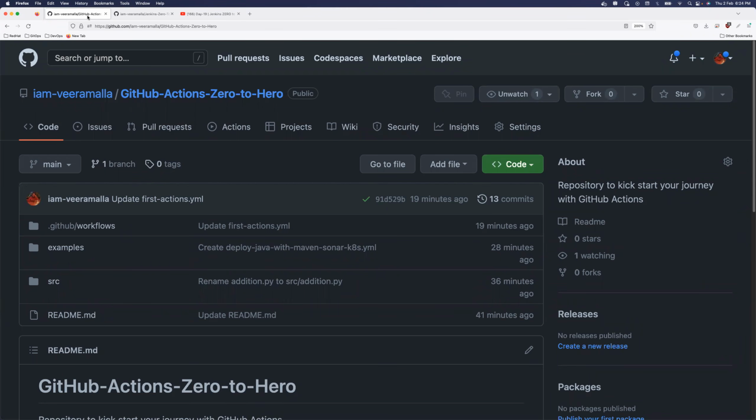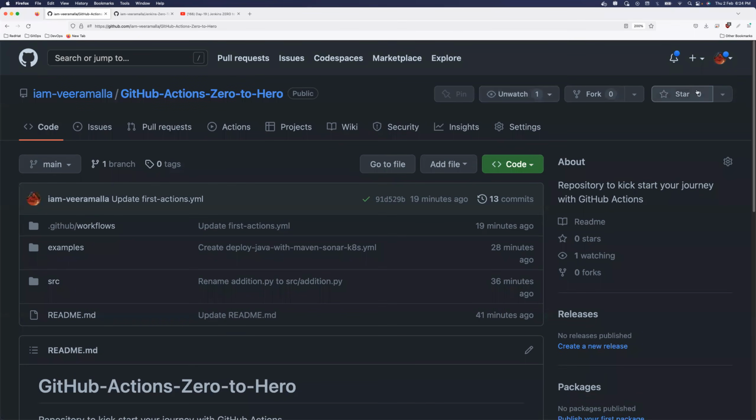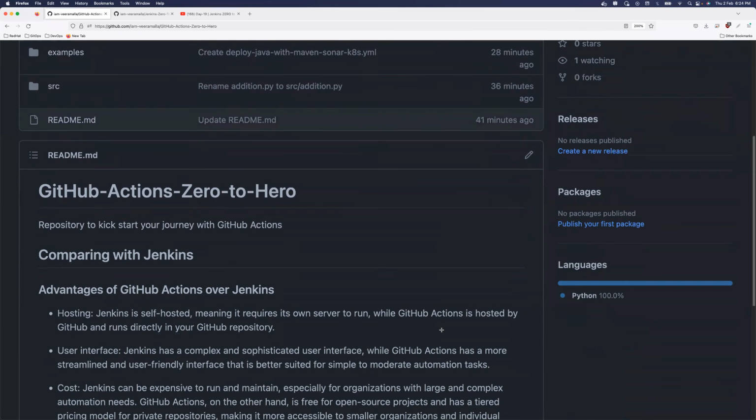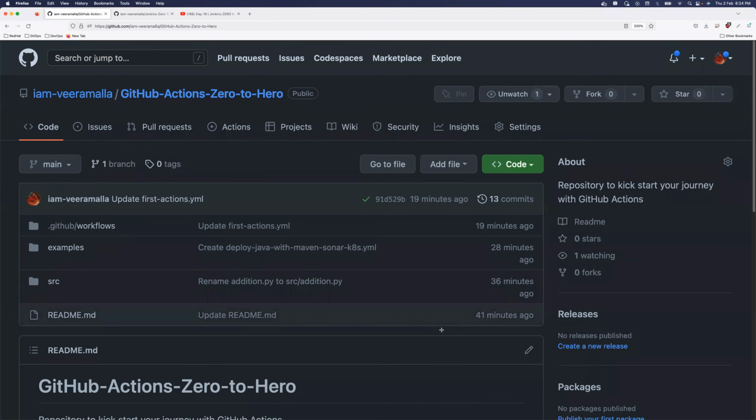As usual, I've created a repository for you in case somebody is not able to follow the video, or feels that I'm going very fast in the video. What you can do is watch this repository, fork it, or star it, and I have a step-by-step explanation of what I am going to talk about today. Just a disclaimer, this repository is not complete. I'm going to add more and more things to it.